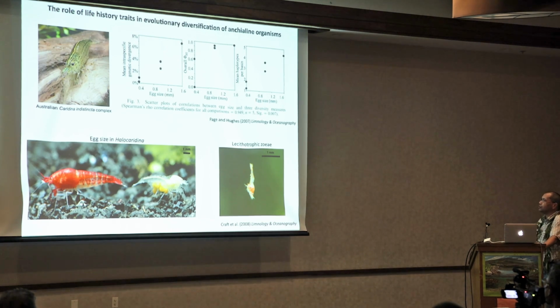And the reason that we know this is that when you take these animals and you measure things like egg size, which is something that we can measure fairly easily in the lab, especially given that there's been a lot of work with closely related atyids like Halocaridina in Australia. What you see is that as egg size becomes bigger and bigger, a lot of the population parameters that you see for these different ecological groups becomes higher. Which means that as these larvae get produced, when they become larger, they basically become more isolated from other populations, because of their body size when they get reproduced.